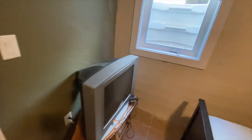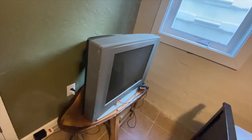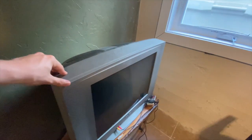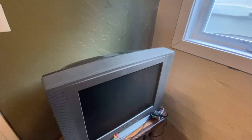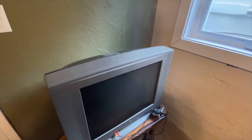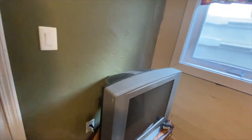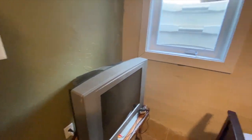And then this is the newest, actually this might be the newest addition, is this TV. I finally found a place for it, and someone found this wood table, and I think it's perfect, because the table is not too big, and it's not invasive. I put my TV here, and I just hate moving this TV, even though I really love this TV. It's so terrible to move. But anyway, I moved it, and it looks good, and it works great. I have my NES plugged in there, because previously I just had the TV on the ground, and I would just play NES on the ground.